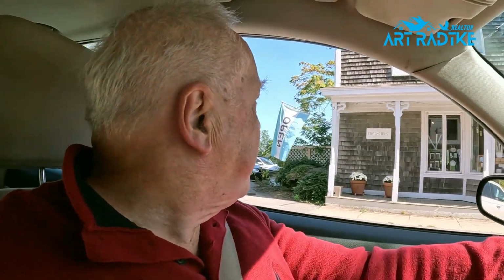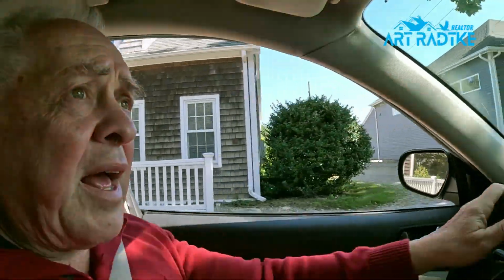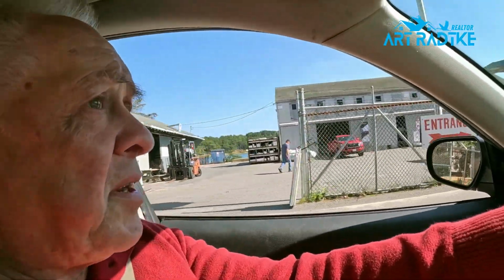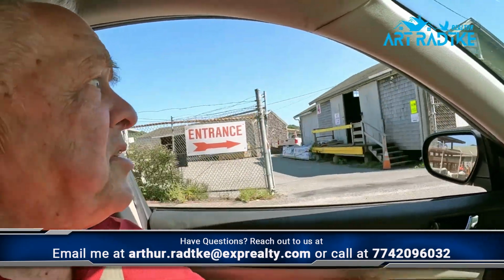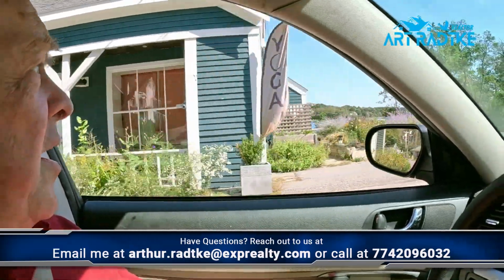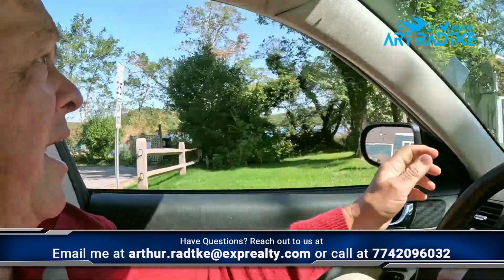Okay, now we're driving down towards the harbor, but this area has a lot of art galleries. Over here we have the Customs House, which is an art gallery. You have Cove Gallery right here. All right, Left Bank Gallery. Okay, then we have the Mid-Cape Home Center here. Another gallery on our right. We have the Works Gallery here. Okay, they'll do a lot of wine openings and stuff. Very enjoyable. Off Main Gallery here.